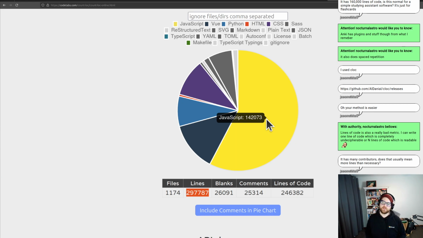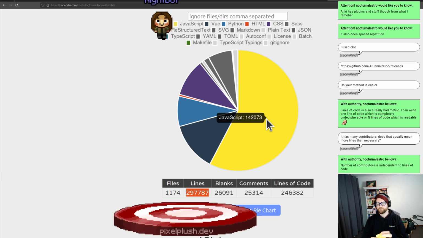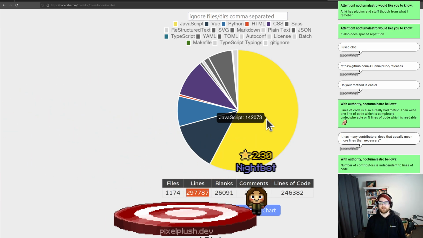Yes and no. It depends on the contributions of the people, Jason. So, for example, you might have people that go in and actually delete stuff and refine it and refactor it down into better code. Yeah, a lot of the time it's features and complexity. So the more complex an idea is, the more lines of code are usually required to solve it. So, yeah.